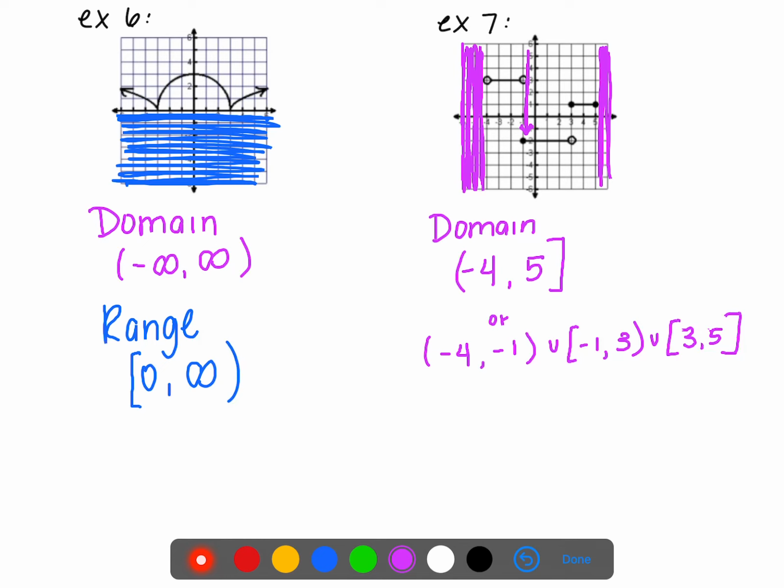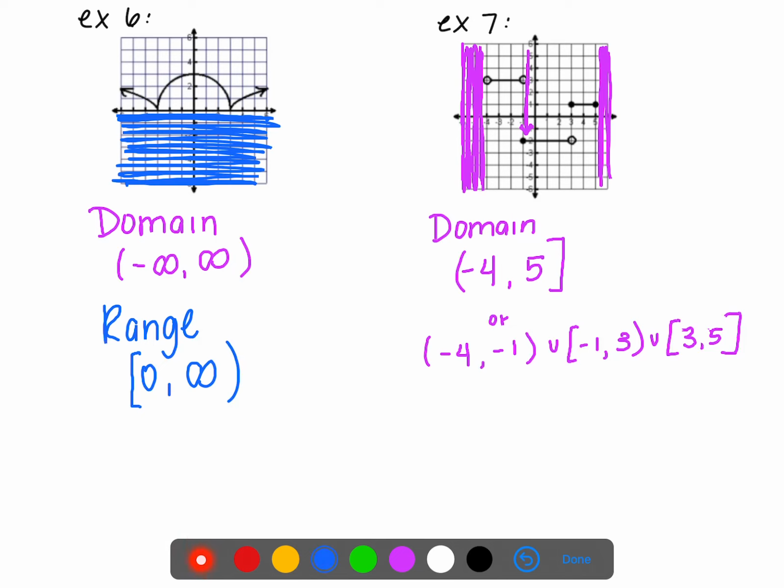It's just way more work for you because if you notice, even though I'm not including negative 1 here, I am including it here. So I didn't skip anything. I'm not including 3 here, but I am including 3 here. So it exists. So I didn't need to actually say my domain is stopping and skipping anything because I'm not skipping any numbers between here. I'm going from negative 1 to negative 1. Didn't go anywhere. So you would not be wrong if you did each piece. This is just the easier, more simplified version.